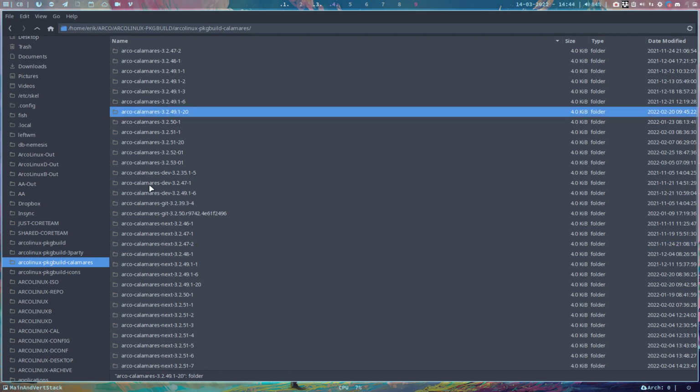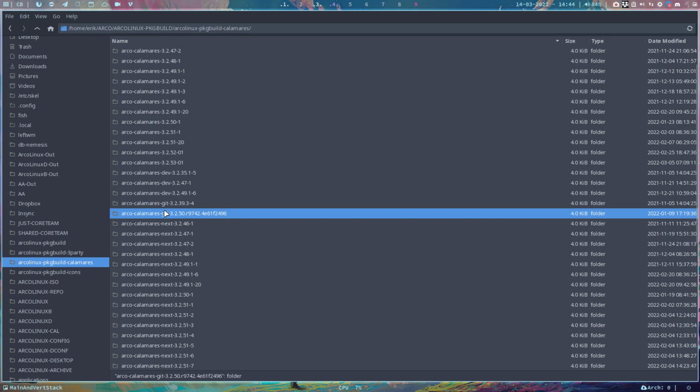Dev is just for me for testing and playing around, and Git is to give support to the Calamares guys, saying, okay, with this last line that you've put in on GitHub, it works or it doesn't work. So basically it's all about package builds, because you have to tell the source, go get version X or Y or Z.